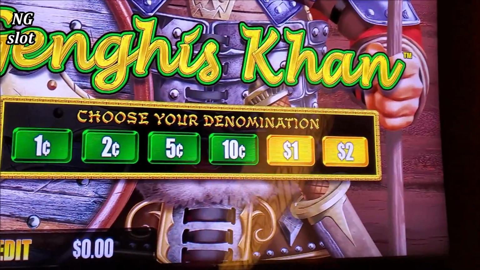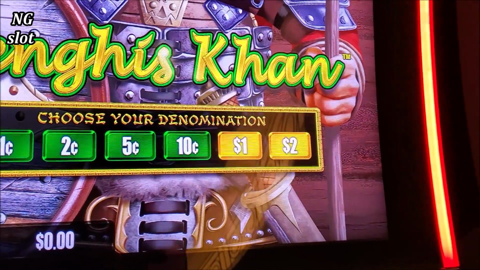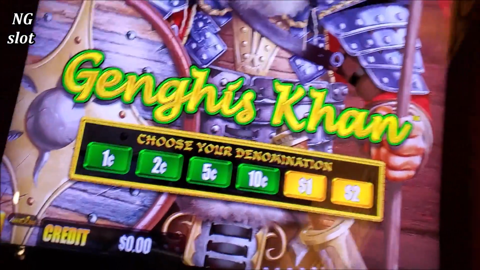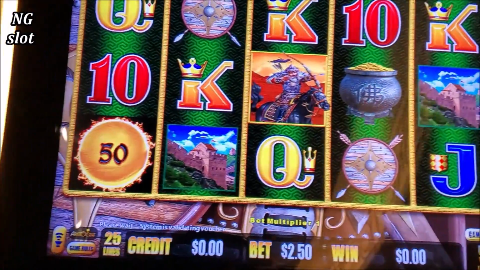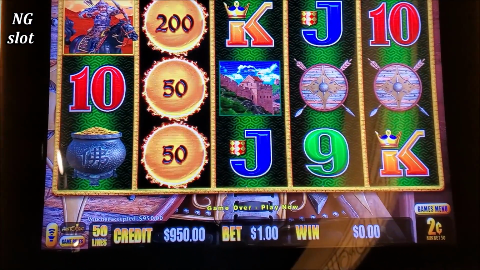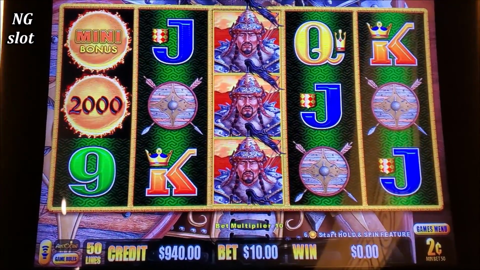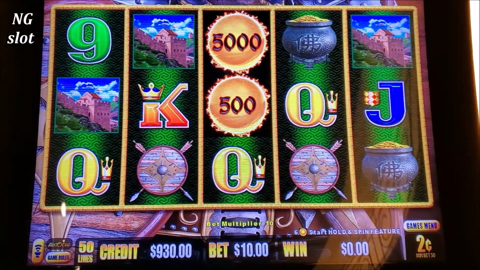Let me insert my ticket. I have $950. All right. So I will start from 5 cent denomination. Actually, hold on. I will start from 2 cent denomination, and let's go with $10 max bet. I hope everyone has a wonderful day, and let's see what I can get during episode 6.